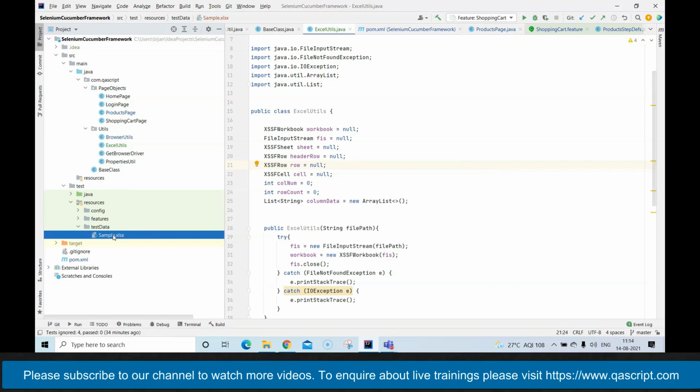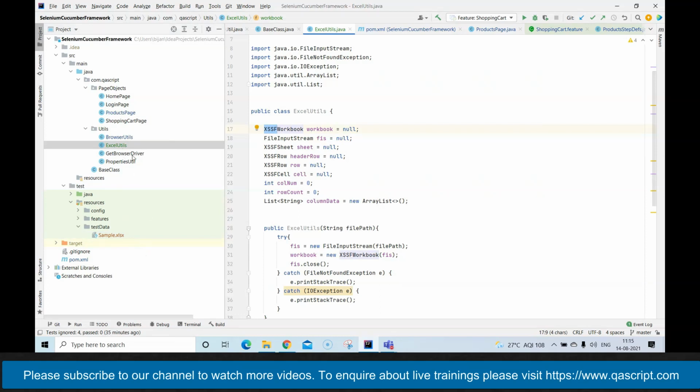But if you come across the XLS files, which is the older version of the Excel, right? Then you need to use different classes in your libraries. Okay, so this XSSF, right? This works with the XLSX files. Okay, for XLS, it is a different library. I mean, different classes which are present in this library in Apache POI. Okay, so if you're using that, then you have to use different classes for that.